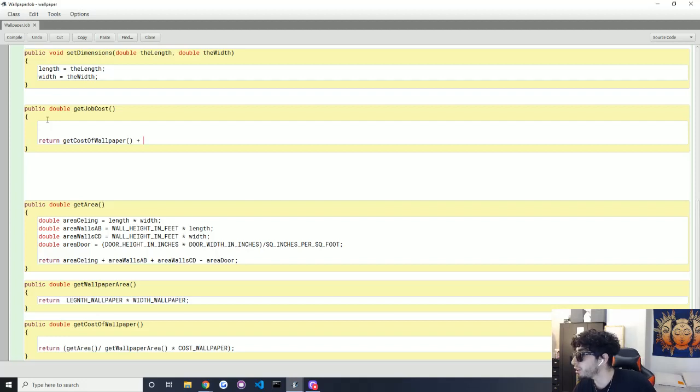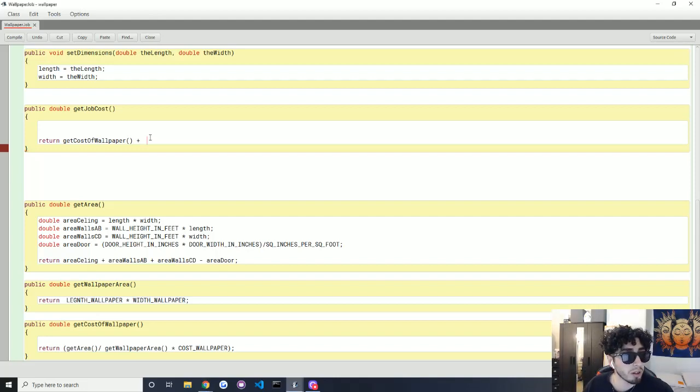You will also need to define and use constants for the number of inches in a foot. Okay, we did that. Yeah, cost of wallpaper, cost of the roll of paper, and the width and length of the roll of paper. Do not use any magic numbers. Okay, good.